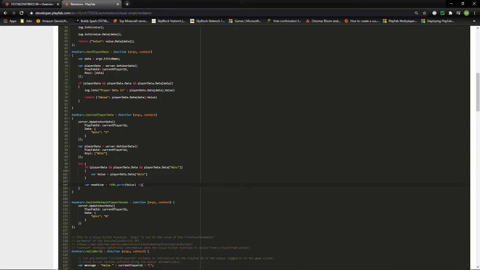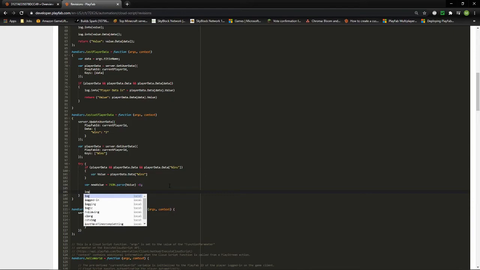You can read a little bit more about what this actually does inside of the PlayFab documentation. But in other words, you can stringify a JSON with JSON.stringify, and the parse basically turns it back into the value that it should be. So if it's a number, then it should turn it back into a number specifically just inside of here, so we can do things like add 1 to it. Okay, once you've got that, we're probably going to want to do a log and put something like "new value is".